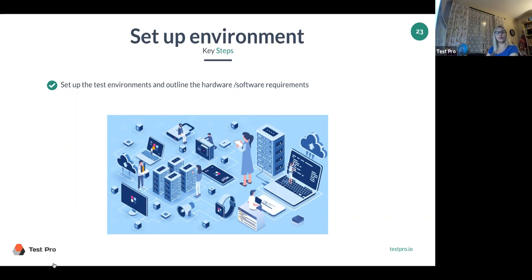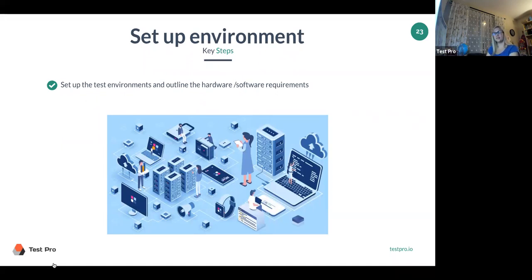For example, your users use Chrome, Safari, Microsoft Edge, and Firefox, so you will have to set up each browser to test your application. You also have to test on Windows and Mac OS. That's your environment. Make sure you have the QA link to your environment, so you know where to test.